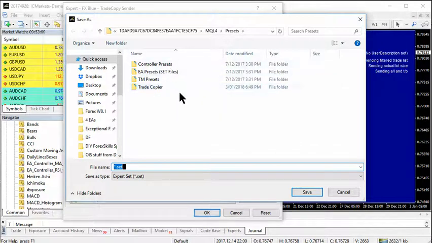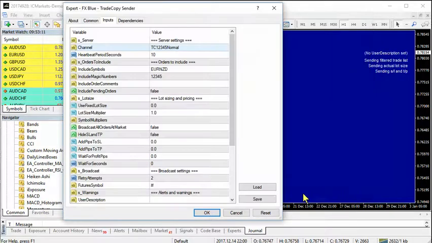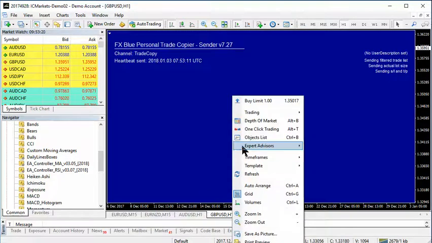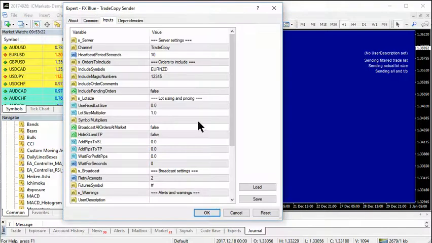This was actually a controller preset. So let me just paste it here for the time being. Okay. Now we need to do the same for the other one. Expert Advisors Property, and again that one should be TC 1 2 3 4 5, and we use the word invert. And again we can double check, copy.